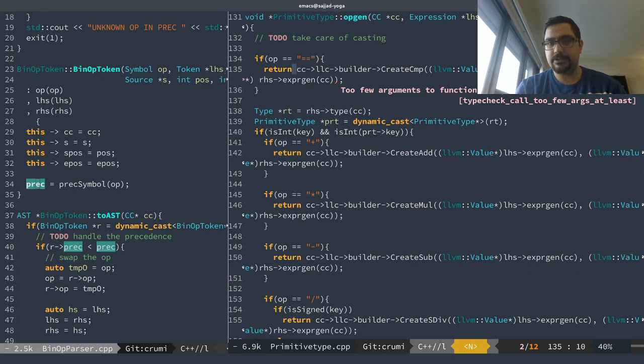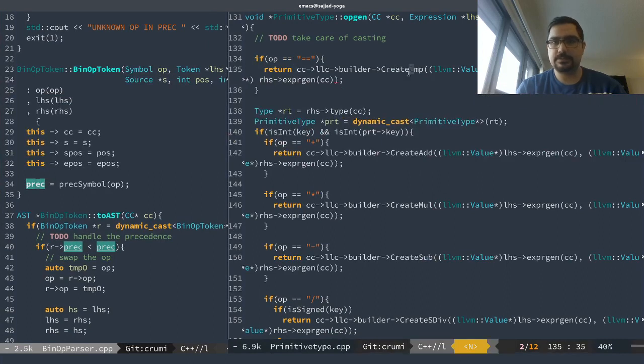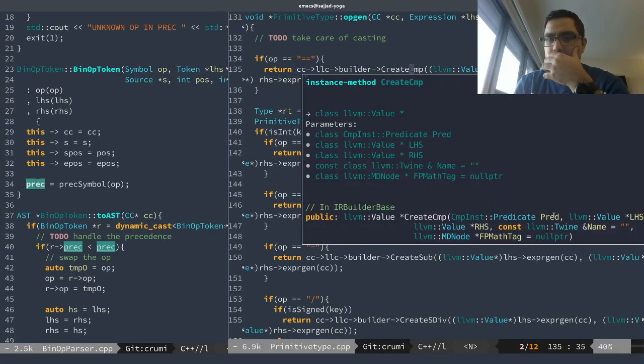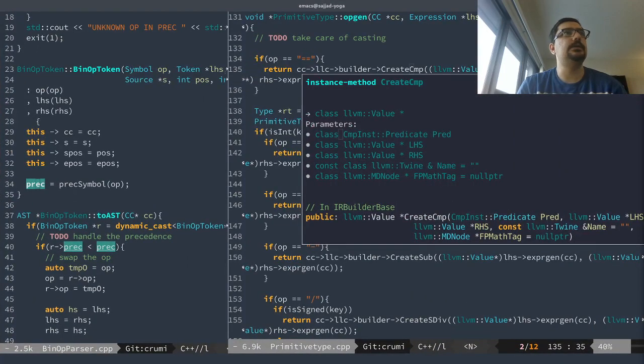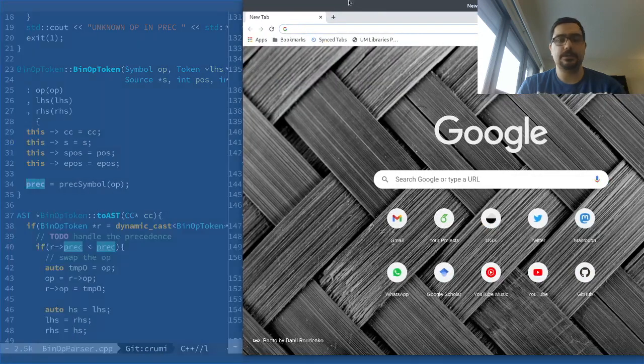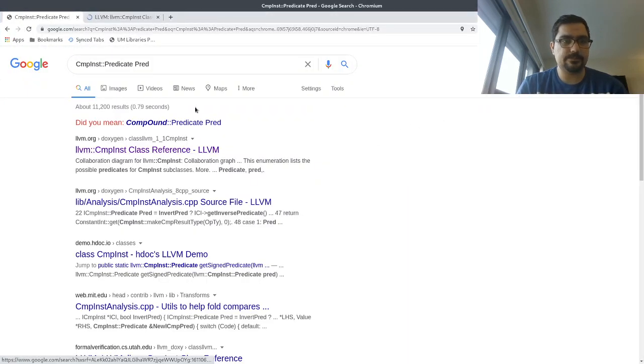Expected at least 3, have 2. What else do you expect? So you want to see predicates, value. What is that? What is this one? Let's look at that. I'm not sure. I've never used this directly.